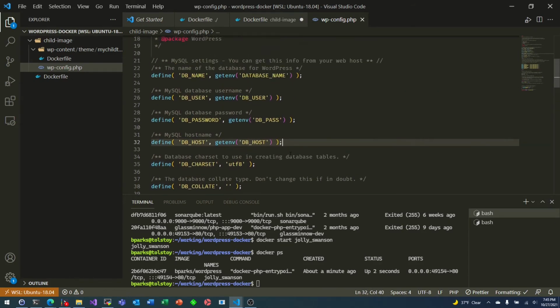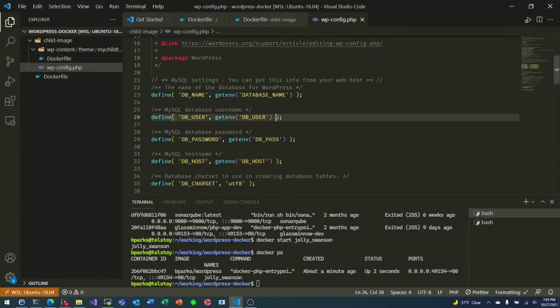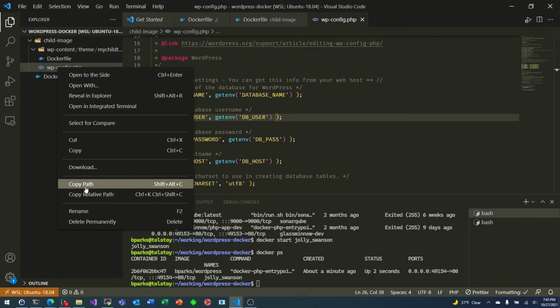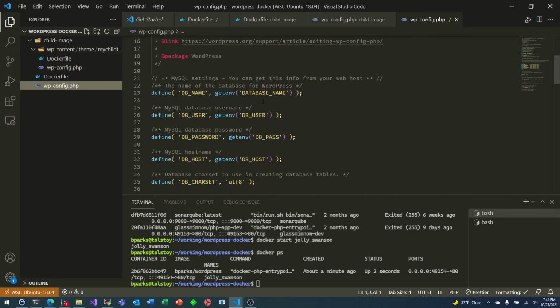Right, that sort of thing. Either one of those is fine. Realistically, long term, I probably want to actually create a WP config at this level, doing all that.